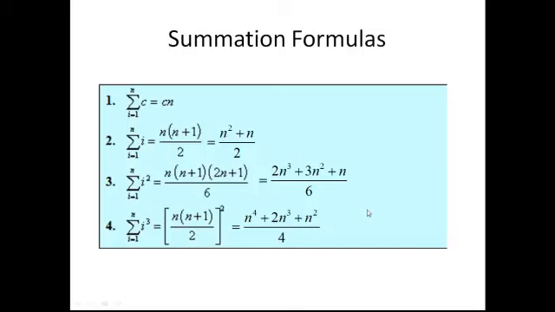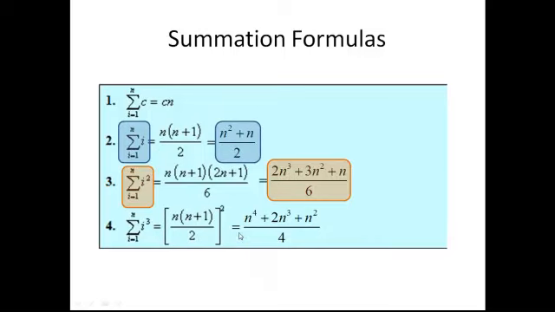And all of these formulas are in your book. In your book, they just give you the sum of some sort of index variable letter from 1 to n, and they would say it is equal to this right here. But what I do want you to focus on is just distribute this all out to get this.